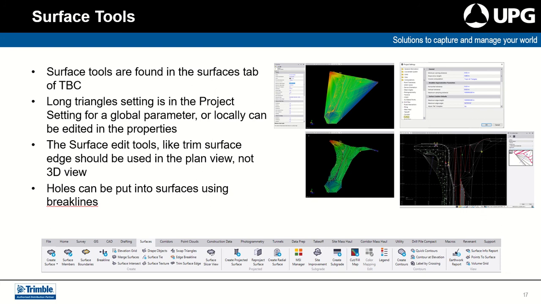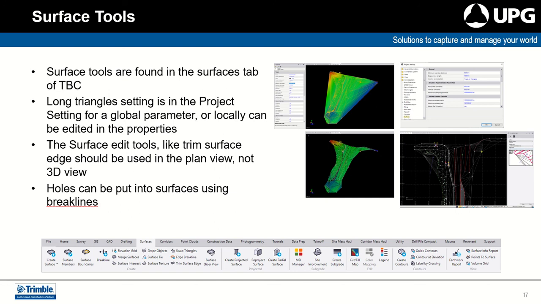In terms of the surface tools that we have in TBC, by default, TBC draws some extremely long triangles. So in the project settings, one of the first things that I would look at in your template generation is to drop the length of the long triangles to something more realistic. This can be done on a case-by-case basis as well in the project settings, in the template properties, where you have that same field and you can edit it for that particular template. But at a global level, if you set it in the template or for TBC, then it's not going to be an issue.